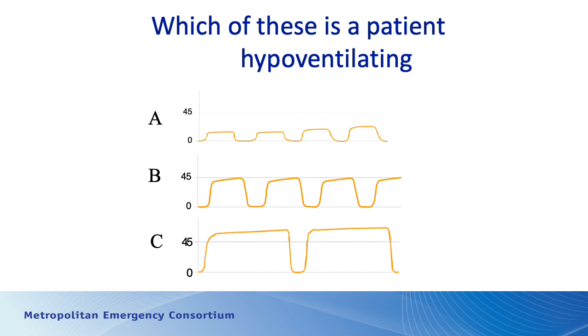So what do we see in patients who are hypoventilating? Well, which waveform do you think it is? Well, it's option C, because you have a slower respiratory rate, you have longer breaths, and your CO2 level is elevated. It's over 45. So the top chart, the patient's hyperventilating. The middle chart, they are normal, and the lower chart, if you look at the curves, are long, drawn out, and they're above the normal value. So those are the patients that are hypoventilating.